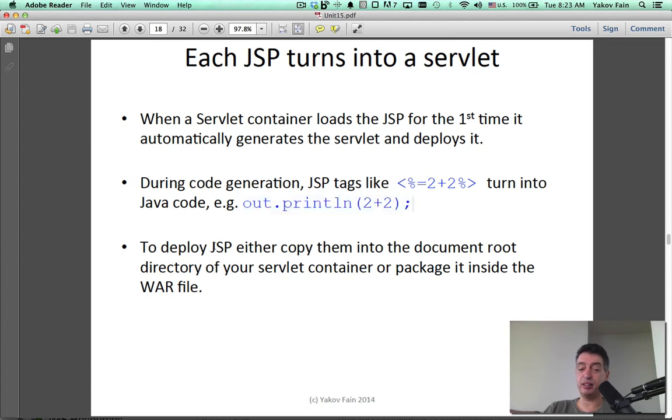JSP files are saved in the document root folder, not inside WEB-INF, but in the document root, where you would put other HTML stuff, styling, images, and the rest of the static content. Of course, if you decide to package the whole thing as a WAR file, you still will put it in the document root, but it'll be sitting inside the WAR file as well.